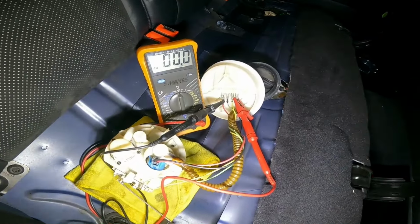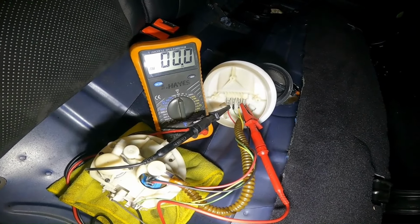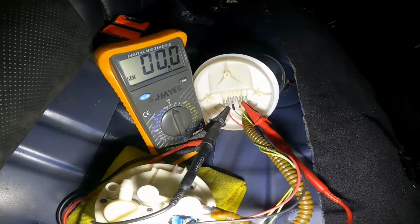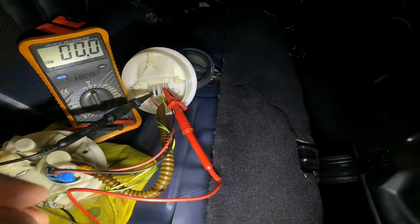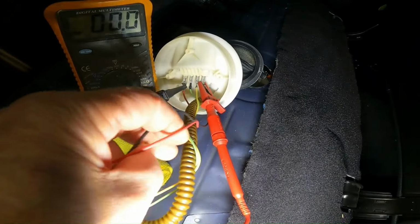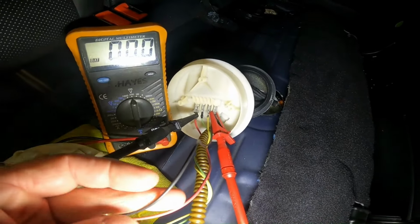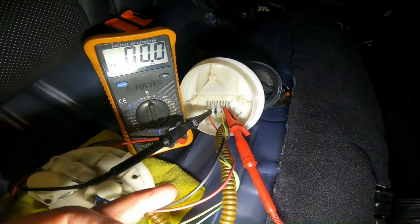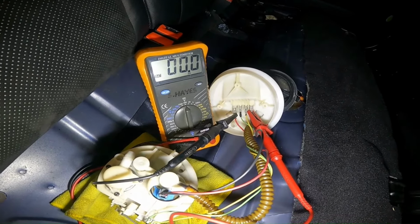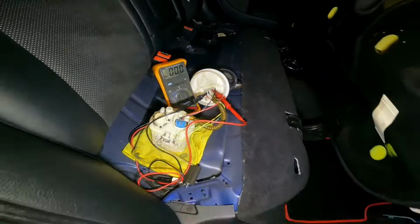Right, so as you can see, I've got the black lead from the multimeter connected up to the red wire, and the red wire connected up to the black. I don't know if you can see it very clearly, but I can assure you that's the black terminal on the right-hand side closest. So basically that's what I'm saying is reverse polarity. So we should get a positive 12 volt figure on that multimeter now.